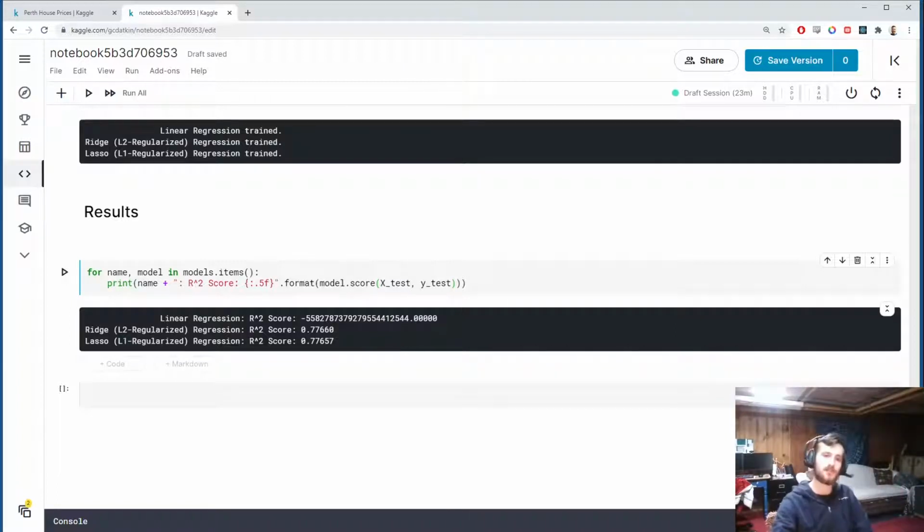And so L1 regression has the effect of being able to do automatic feature selection by bringing some of the weights down to 0. Some of them can come right down to 0 and eliminate the feature completely by multiplying the input by 0. Whereas with L2, it's harder to do that because the model doesn't really care about these tiny weights. It really wants to bring down the big ones.